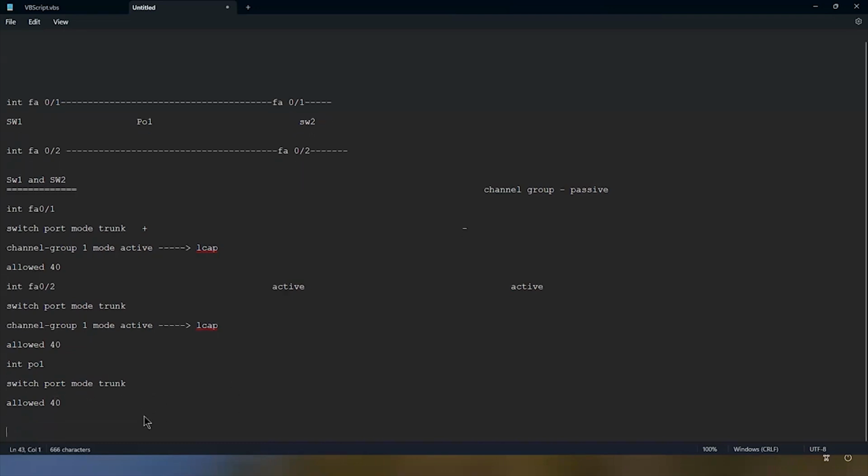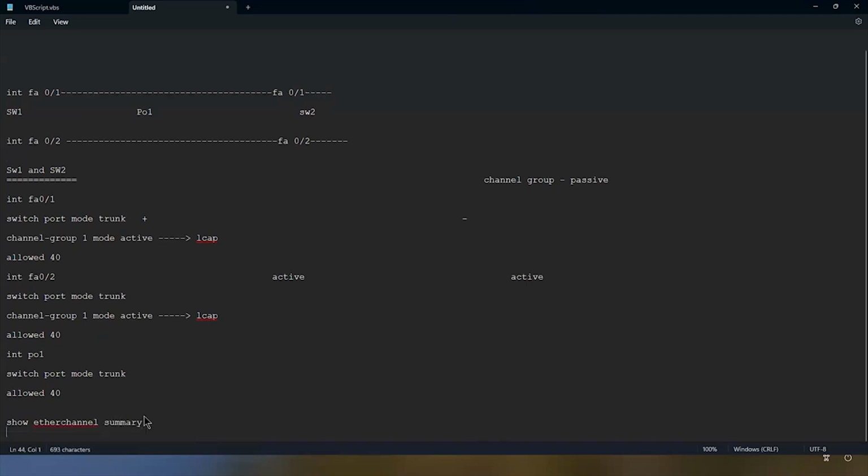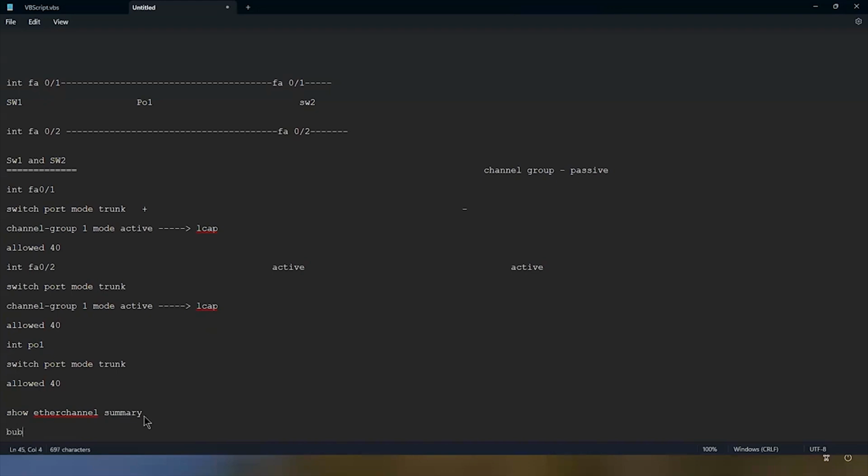So what are the key commands for troubleshooting? Show etherchannel summary, and your port should be bundled. It should not be in suspended state. For example, if you configured VLAN 40 here and you configure VLANs 40 and 30 on the other side, your port will be suspended because the VLANs should be identical.